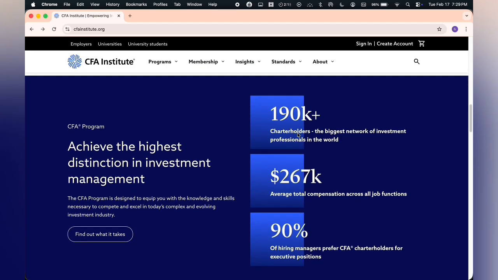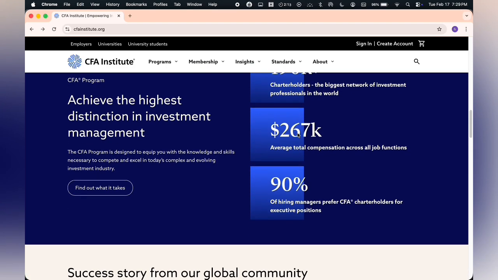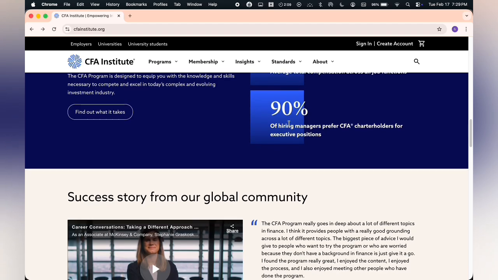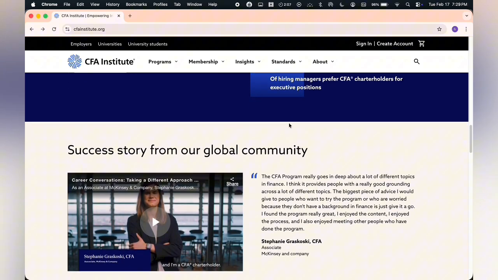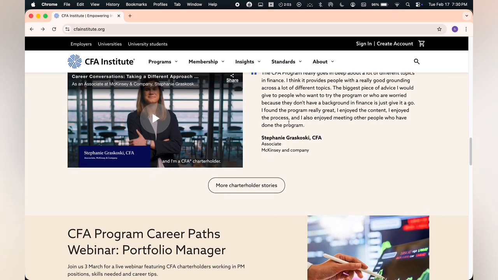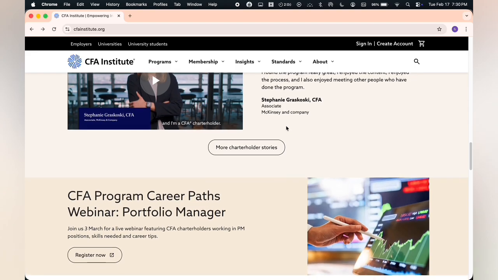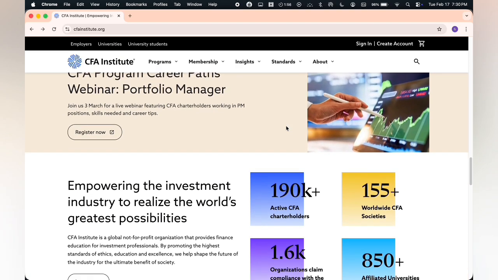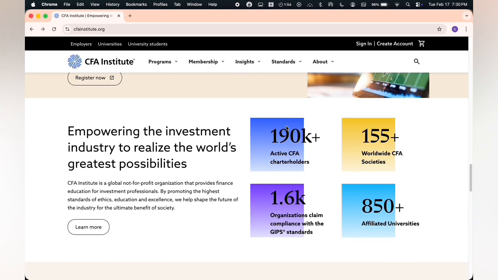Now open the Access Scholarship application form, fill in your details clearly and honestly, especially the parts about your background, financial need, and why you are applying. And before you submit, quickly review everything for mistakes, then submit your application, and after that, wait for the results. If you are approved, you'll get instructions to register with the discounted rate.